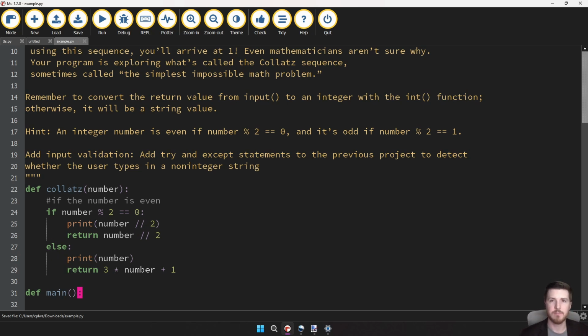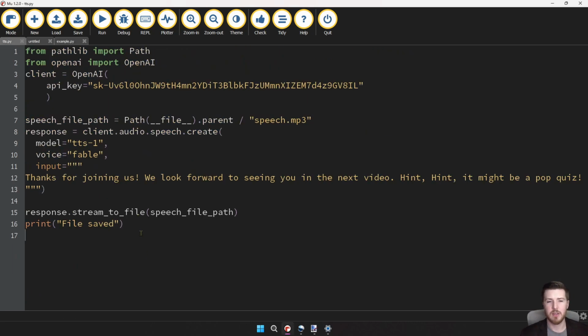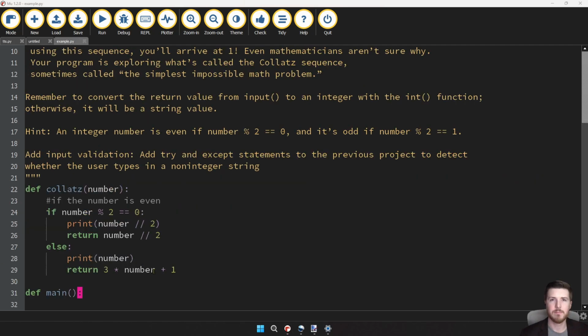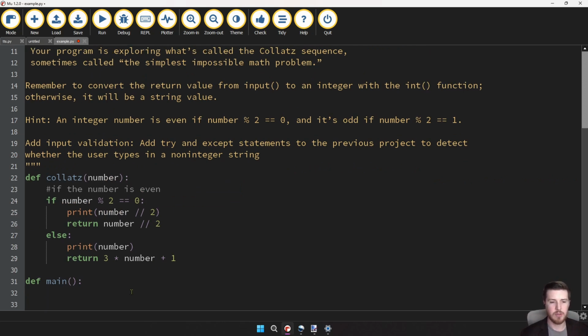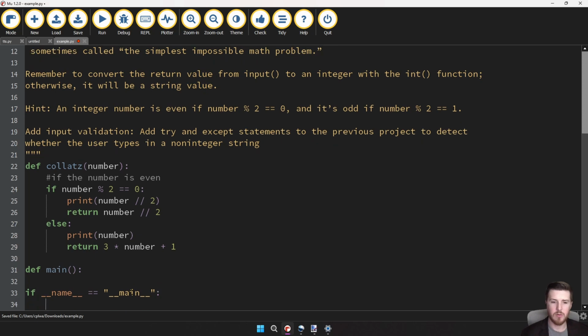Let's see. There's something that we want to start doing. So we want to start saying if, at the very bottom here, if name underscore underscore equals underscore underscore main underscore underscore colon, we're going to call main.